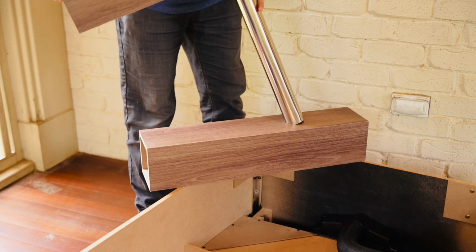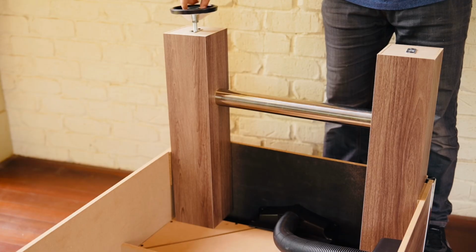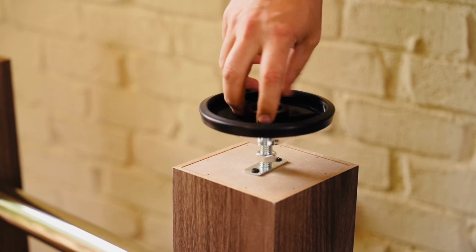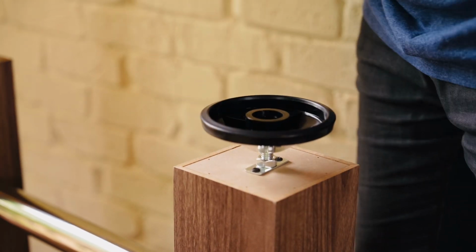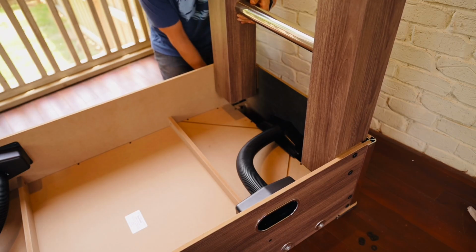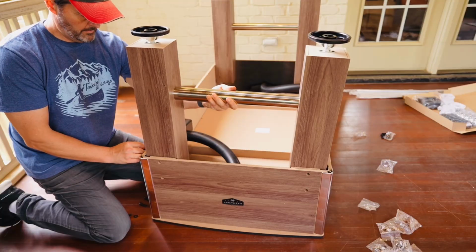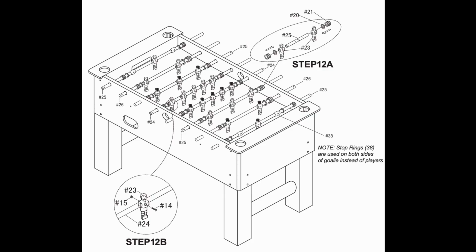Now we're going to attach the leg bars and the leg levelers. So there are these chrome steel bars that attach the two legs to help it be nice and stable, and then these awesome leg levelers that make it really stable even if you're playing really aggressively, and they just screw on. We're going to do this also to the other side. You have to lift it up slightly to align the holes up, but you just use the Allen wrench to tighten it.